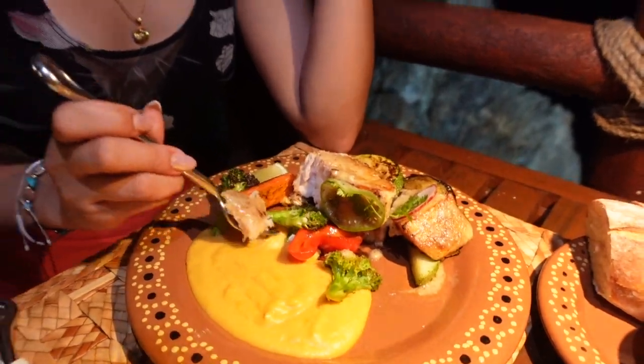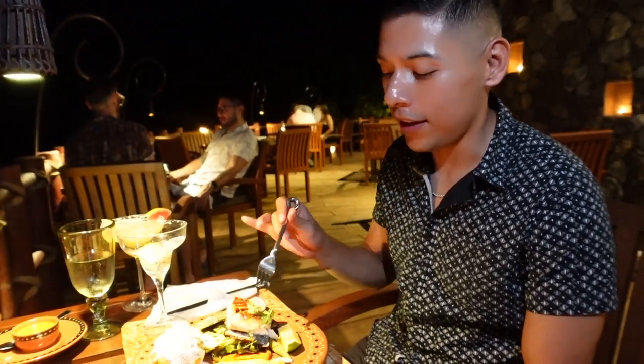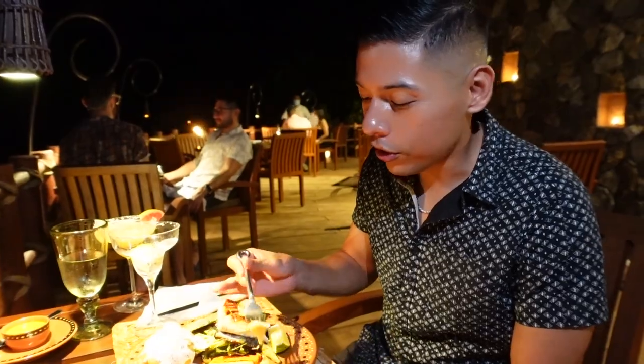This is unreal. No, no, no, no. No, this can't be real. This is one of those meals that you want to eat ultra slowly so that it lasts as long as possible. Wow, this is even better than I could have imagined. There's definitely no way that I can go outside of this resort and try to ask for the exact same thing because I'm never going to find it.